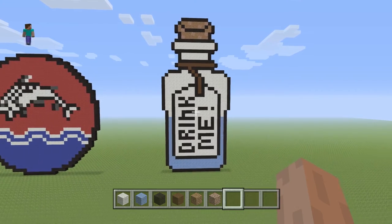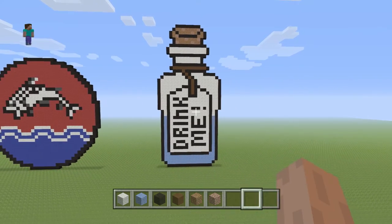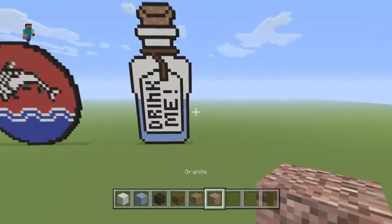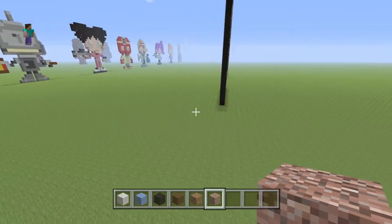In this particular tutorial, we're going to be building this Drink Me potion from the movie Alice in Wonderland. And what do we need? We need some white wool, light blue wool, black wool, brown wool, dirt, and granite. Now, I got this potion pixel art from candypatterns.com, so make sure to go check him out.